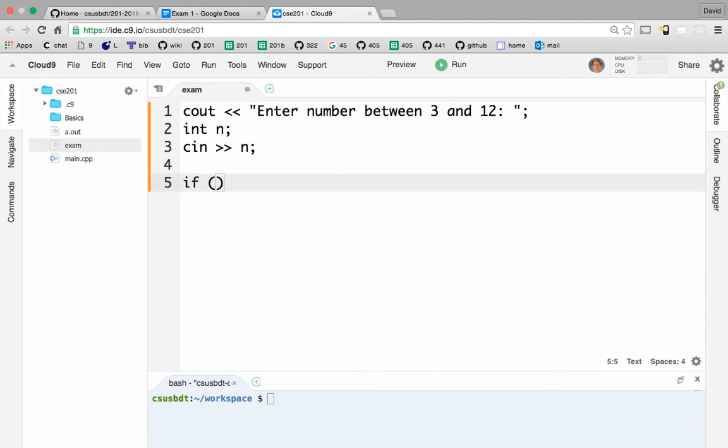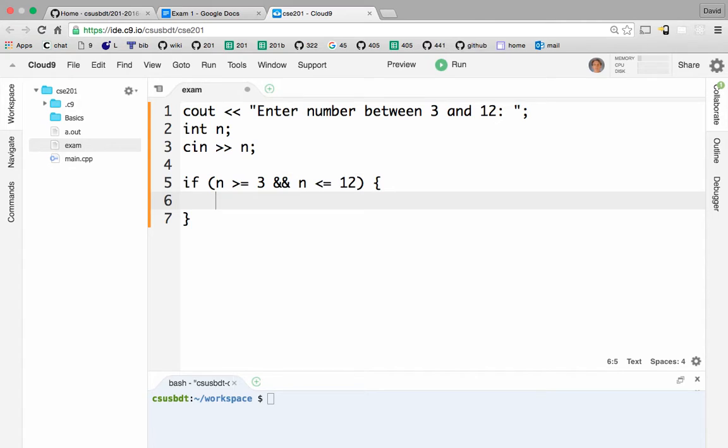So if the value read in is greater than or equal to 3, and I'll write "and" this way, because that's how you usually see it, even though "and" is valid these days. And n is less than or equal to 12.